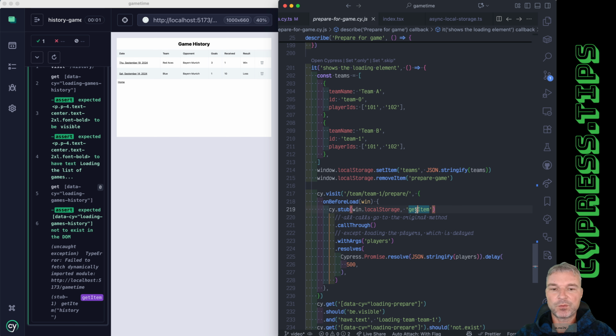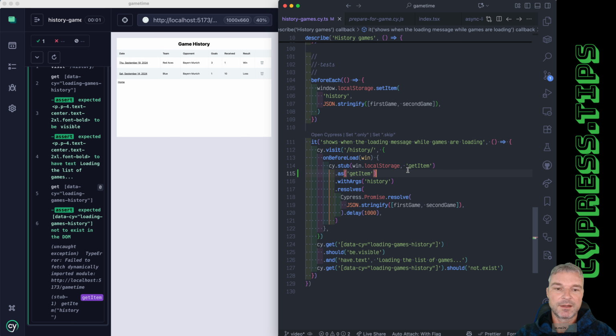So we only want to stub the players key, which means that we're calling onCall callThrough, which allows, if it's called with something other than players, to actually call the real method, and only when it's called with players, then it resolves with our delayed promise value. Okay, so you can be very flexible about how you stub those asynchronous calls. So pretty powerful stuff. In Cypress, everything is built in: the Sinon, the assertions, the Bluebird promises, and they work very nicely together.